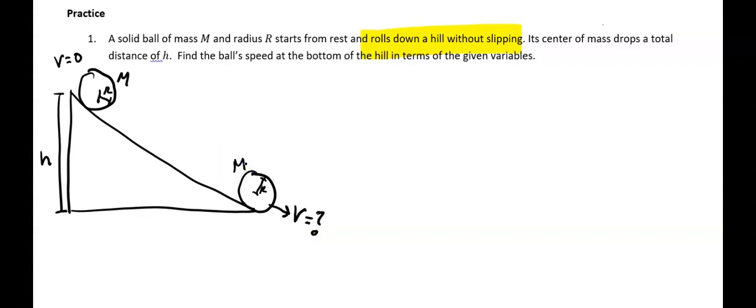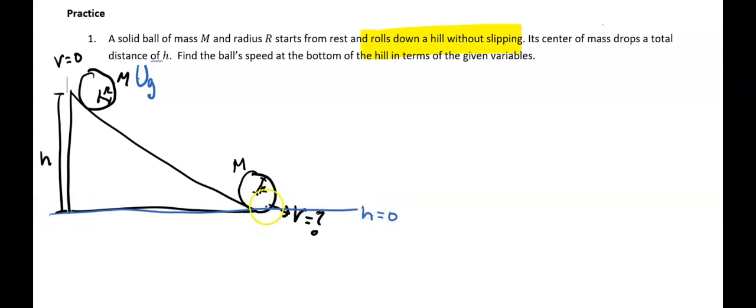So again, anytime we want to find speed, let's think about what type of strategies and things are changing height. Conservation of energy is going to be our friend. So I want you to label what type of energy it has at the top of the hill and what type at the bottom. Okay, so at the top, it's not moving, so no kinetic energy. We do have gravitational potential energy because it's some height above the ground, and I should say the bottom where it ends up, its height is 0.